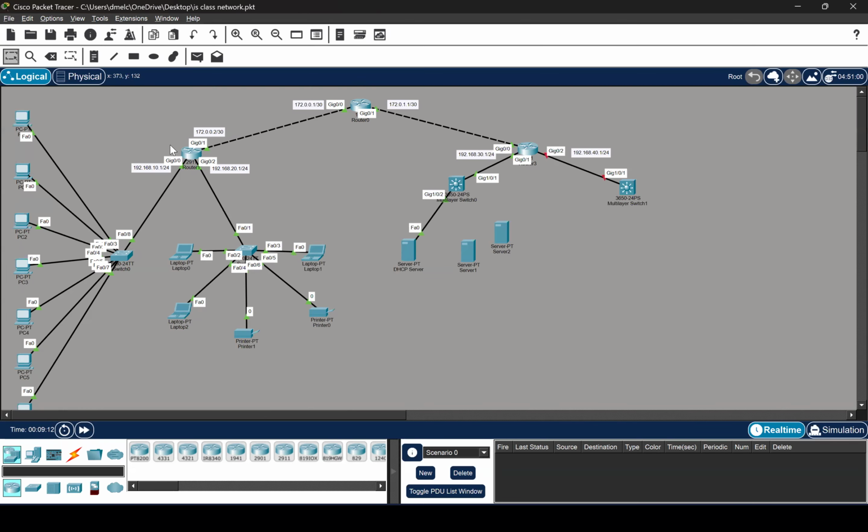So, and then you can see the rest of these switches are kind of separated in chunks here. You have this chunk right here, this chunk, and what will be future in this chunk. This is an ongoing process. So you can see we have the .10, the .20, the .30, and the .40 subnets. And over here will eventually be all of our wireless access points in our 802.11 protocols. So that'll go over there.